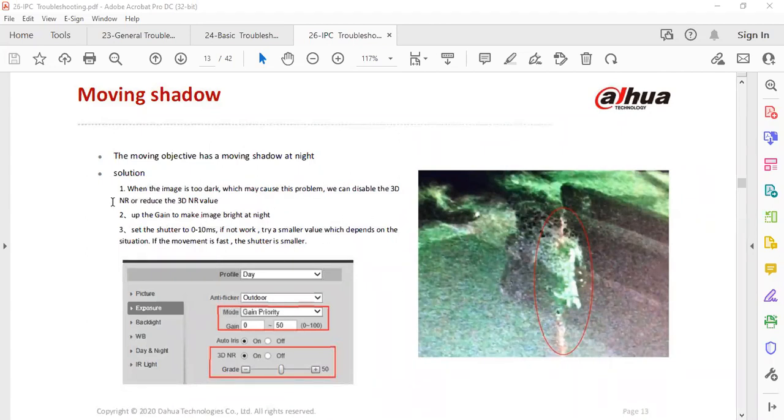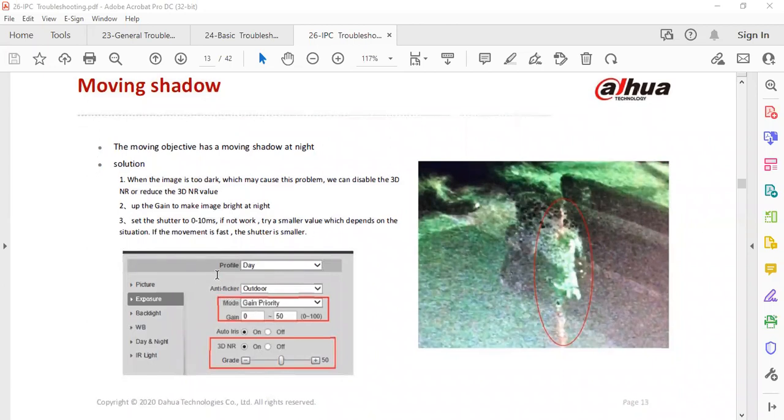Also, you can raise the gain of the camera to make it brighter at night so you can see the image. You can also set the shutter speed between 0 to 10 milliseconds, and try to reduce the shutter speed so that you can capture the image, because basically video is a series of images. So reduce the shutter speed in the exposure settings.